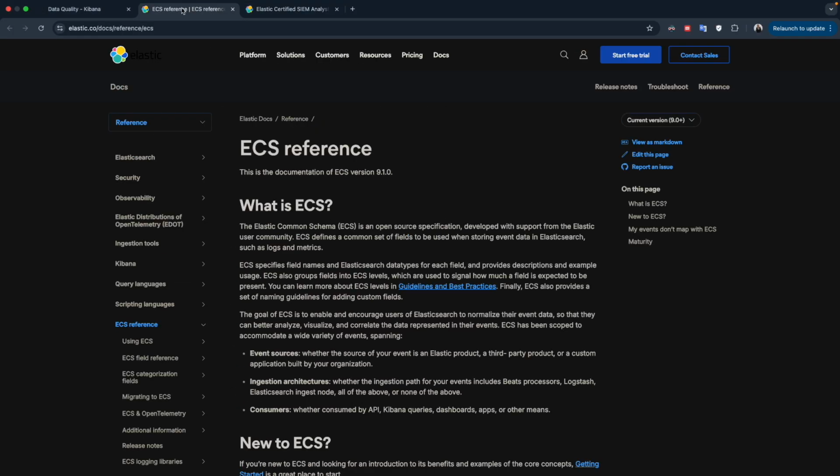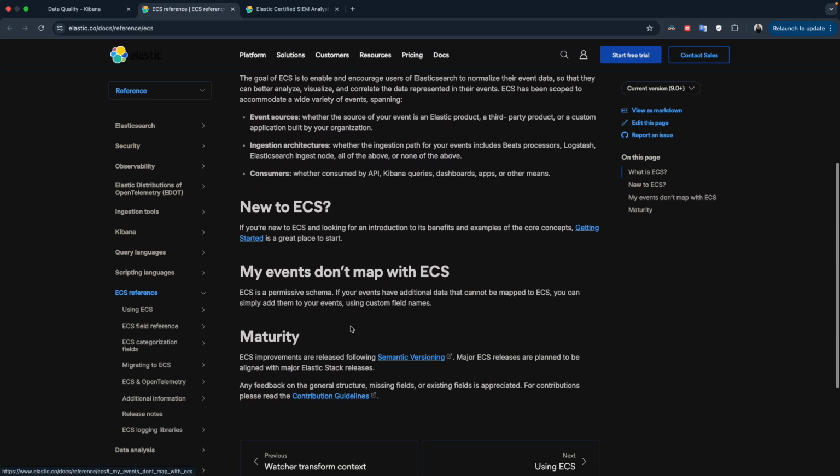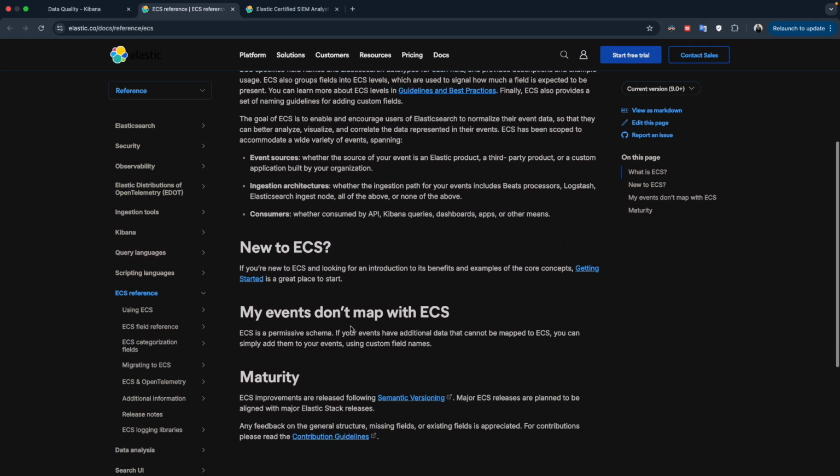So first of all, what's ECS? Elastic Common Schema, from the name, is a schema, let's say a naming convention, for the fields in Elastic. Let's take this as an example. Let's say you have two network devices, right? One's device A from Cisco and another device B coming from another provider. Every company has their own naming convention, right? So let's talk about, for example, host name.